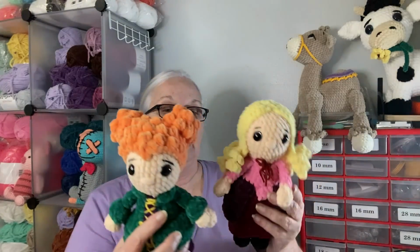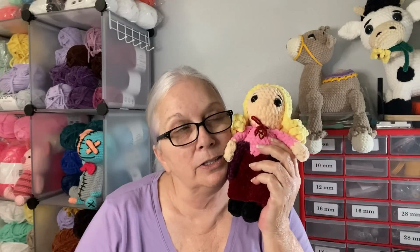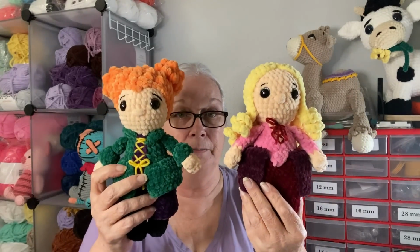But I thought I could do one set. I want to say this one, I started it, say like 8 o'clock in the evening. And I didn't finish it till after midnight. So it took me over 4 hours to make it. And it's not very big. You know, it's, of course, wider than a Barbie doll, but about the height of a Barbie doll. So 4 hours, I mean, could you actually ask that kind of price on something like this? I don't know. I like this one the best so far.